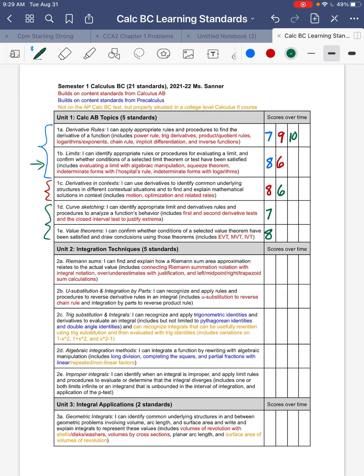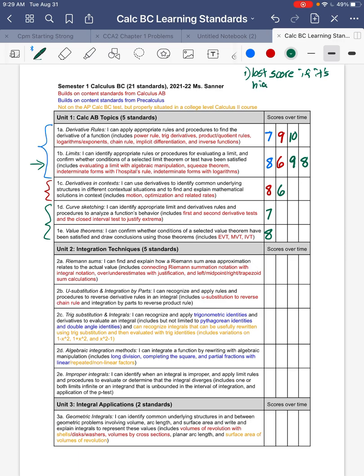Then when I'm done testing on a standard, and each standard will be tested about 3 or 4 times, we'll look at that record. Let's say we figured 3 times was enough for derivative rules, but I assessed you on limit rules 4 times. And let's say you got a 9, and then you got an 8 again. So we look at this, and there are two guidelines. First, we'll take your last score chronologically if it's the highest.